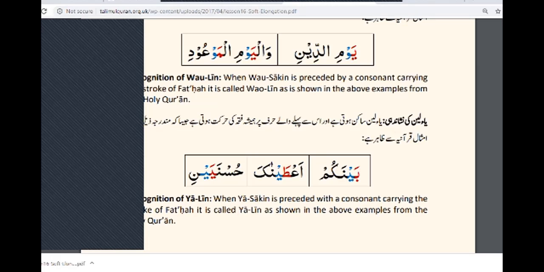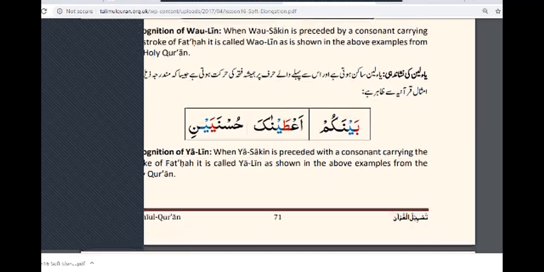If you notice, there are some haruful madha there as well. For example, there's a waw madha, and I had to elongate that for 2 seconds. The ayn with the dhamma and the waw with the sukun makes a waw madha. You need to now start recognizing and looking at letters, what's coming before, what's coming after, and that will tell you how you need to pronounce certain letters. So we're going to move on to exercise 16.1.